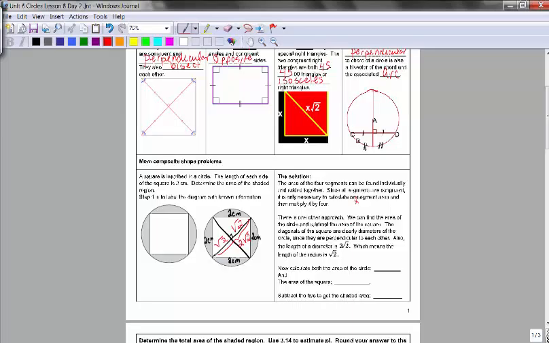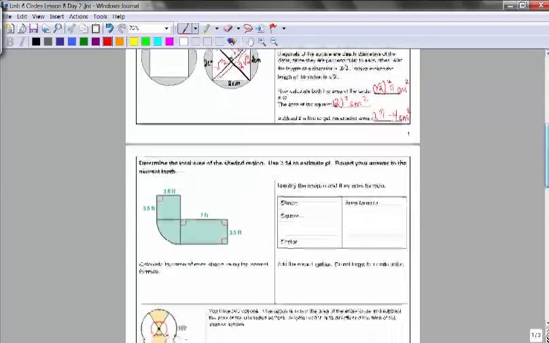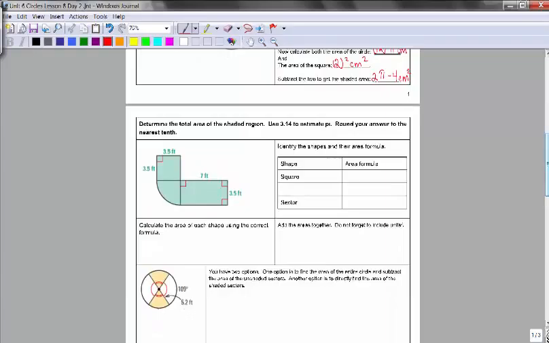So now we can calculate both the area of the circle, so that's square root of 2 squared pi centimeters squared, and the area of the square is 2 squared centimeters squared, and we would subtract the 2. I'm going to simplify that also. So I have 2 pi minus 4 centimeters squared. That's the exact value. If we were to use 3.14 as an estimate for pi or the pi key, we would have the estimated shaded area.